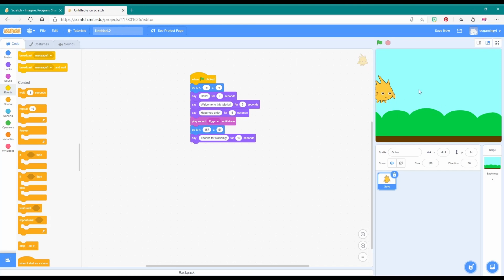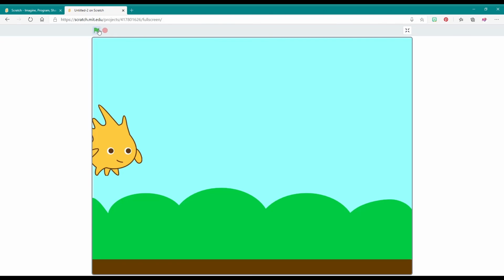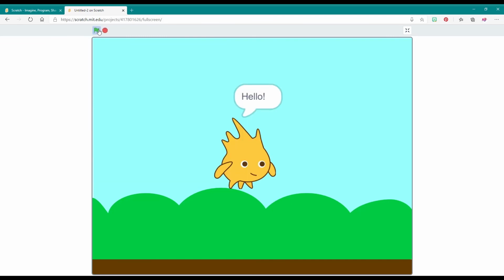And if you want it to be full screen, you just go into this corner and there's like 3-4 arrows going out onto the sides. Then if you click on this green flag, your code will start. So let's watch it through. And then it should be playing sound now. I can't hear it. And then it's done. And you're going to click on this red button, which is stop, and then it should stop it.